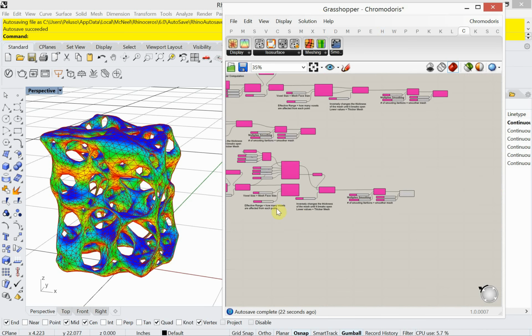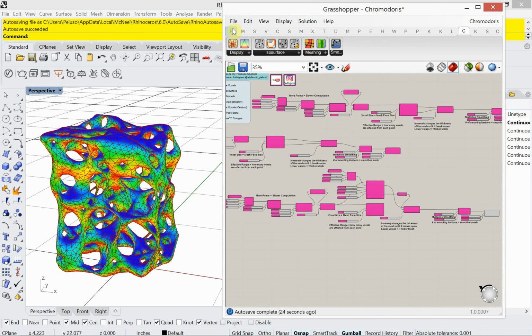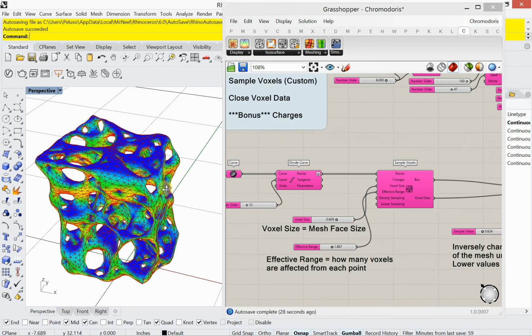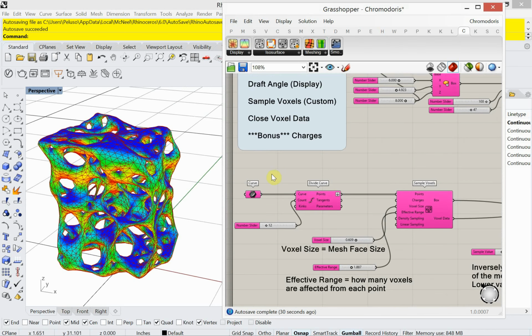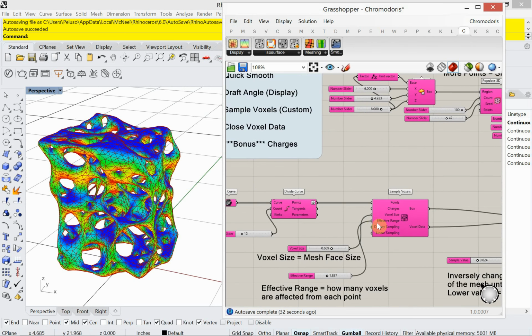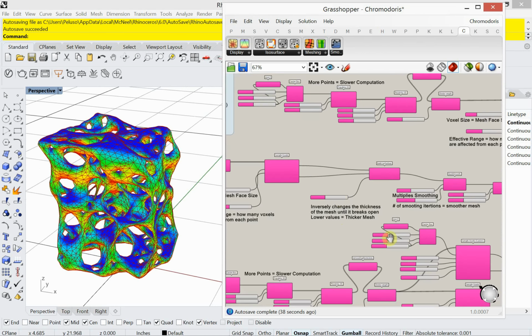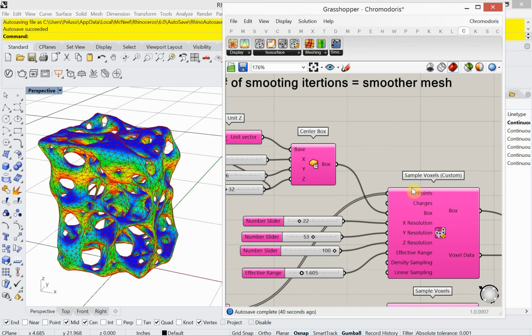Okay, alright, let's keep moving here. We've covered a lot. The last thing that we want to cover is charges. This is the number slider that we've been seeing in the sample voxels, and we also saw it in the custom. We see the charges there as well.